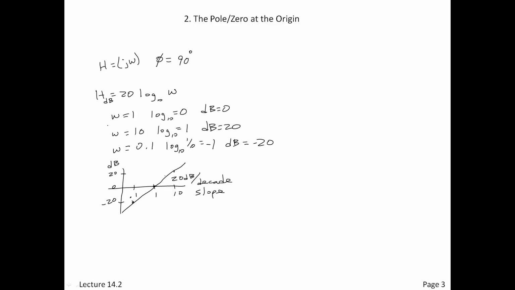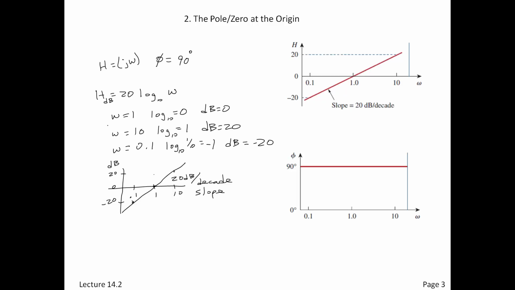And the poles can be done in exactly the same way. Here are the pretty versions of what I just did, but you can see it. Now, if they were poles, they're very similar things, except what? Everything is inverted. They're down below. So if I wanted to plot the pole here, I would have the same idea, except here goes the slope like this, minus 20 dB, right? Because we're actually plotting 1 over jw. So it's minus 20 dB, and the phase would be equal to minus 90 degrees. Okay, for a pole.